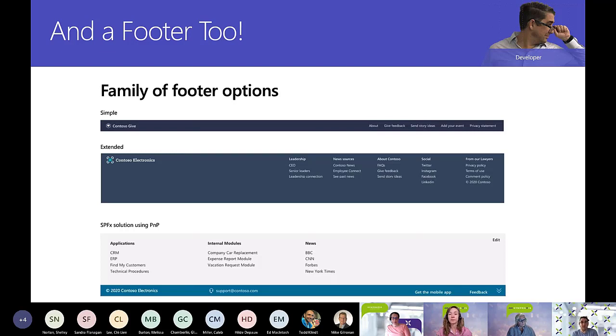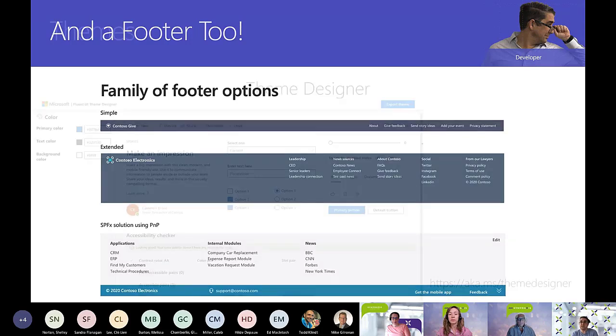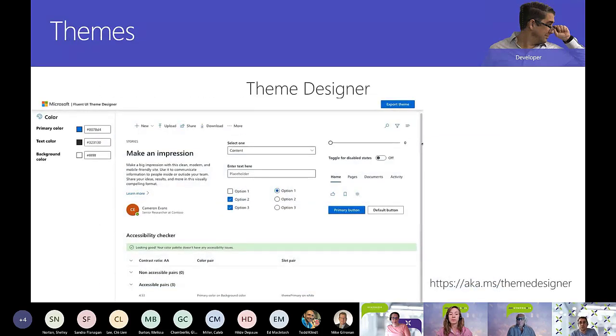In the interest of time, I'm not going to dive too much deeper on that because I want to spend some time talking about themes. And themes are really a great way for us to get our custom color palette into SharePoint. Back in the day, you had two options. You either hand wrote CSS or you used PowerPoint and created a template in PowerPoint. And I've never seen one of those PowerPoint templates in 2010 or 2013 work out very well. They always ended up from some desktop or somebody's PowerPoint presentation and ended up all of a sudden on SharePoint, and the color combinations just don't work well.